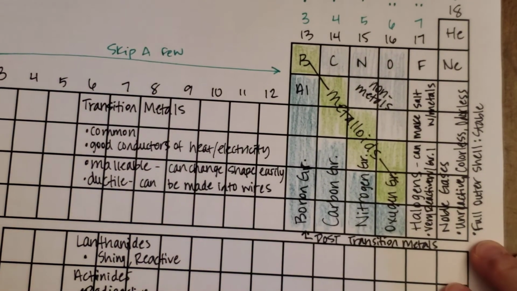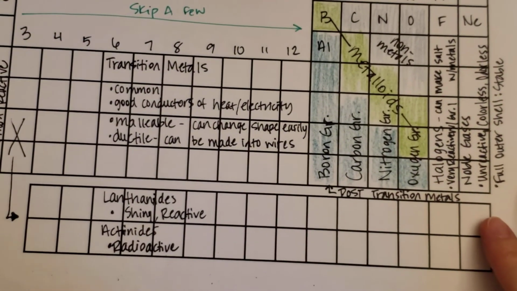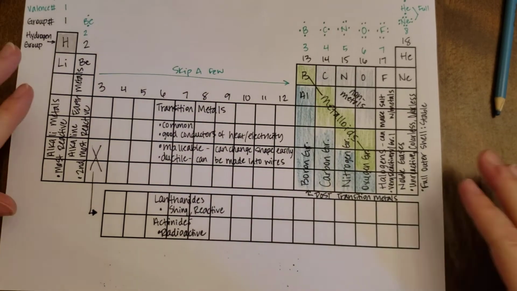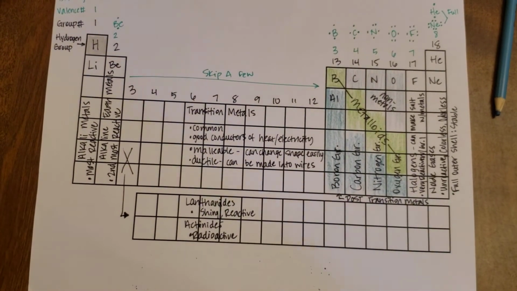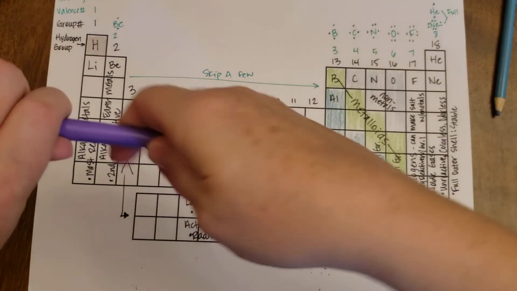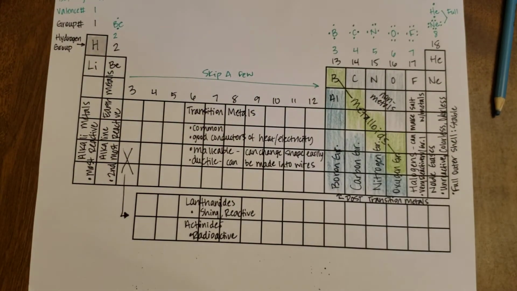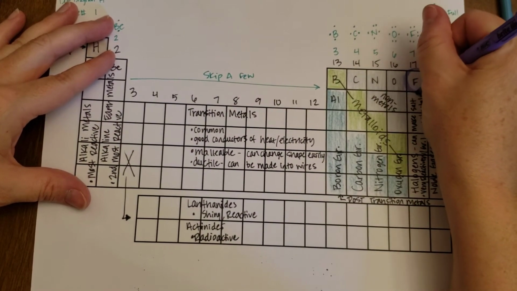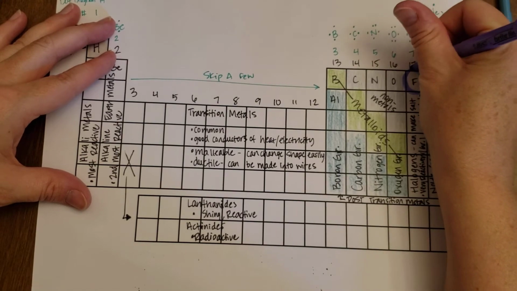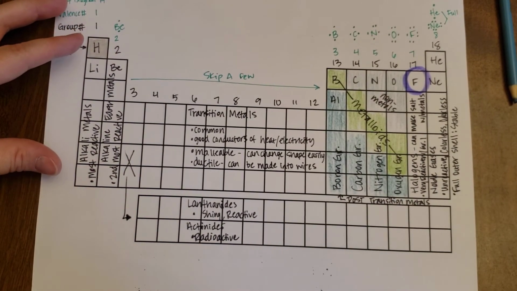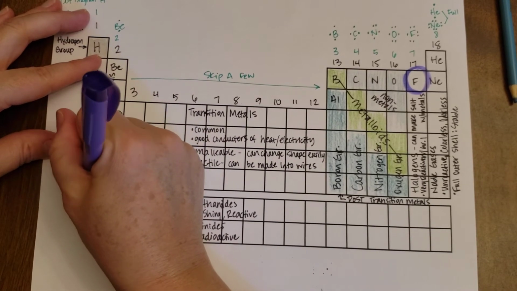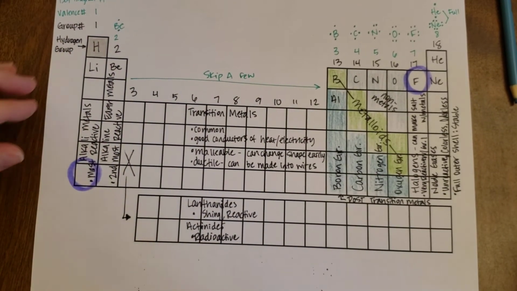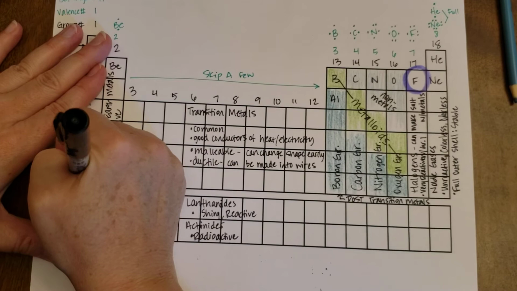Okay, so we said earlier we were going to talk about reactivity in this video because that's something we haven't done yet. So super simple. You're going to love it. I'm going to grab a highlighter. I think I'll stick with purple. All right, so we're going to go right here. We're going to circle fluorine a few times, make it really stand out, you guys, so you can find it quick. And we're going to come all the way down to the bottom left, and we're going to circle francium, FR francium. We might even want to fill in that it's francium, so put that in the bottom corner if you want.